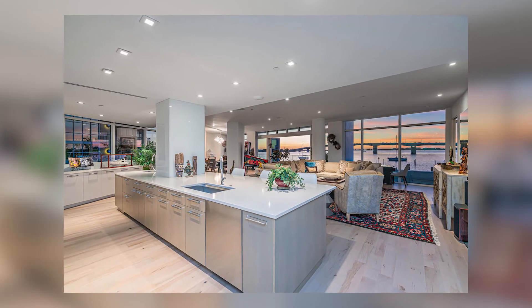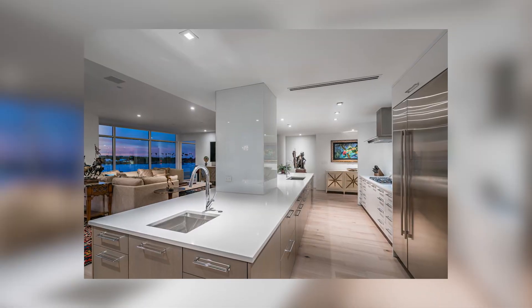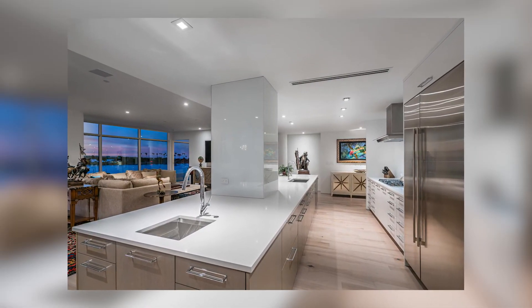It's an amazingly large great room plan with an incredible kitchen and really amazing amenities throughout. This particular residence is 3,400 square feet under air, three bedrooms, and three and a half baths. And the best part — you can walk right from this unit through the back door directly into the amenity level, so it's easy access. It's almost like having all those amenities to yourself.